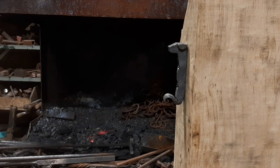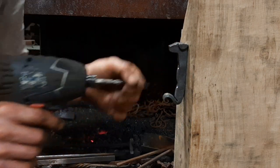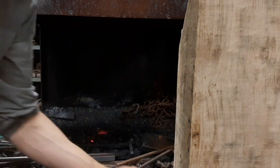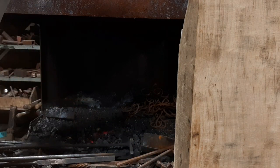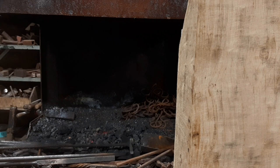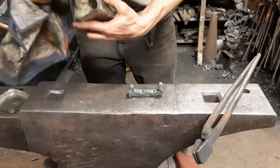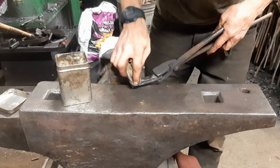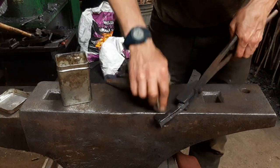So now I'm just going to get it warm in the fire and put a finishing wax on, which I make from a mixture of things, mixture of waxes and oils, predominantly beeswax and linseed oil, but there's some other bits and bobs in there. So, a little bit of finishing wax. Just to give a bit more luster and life to it.